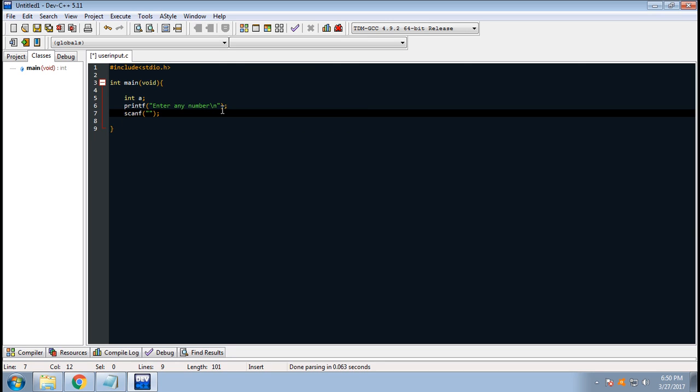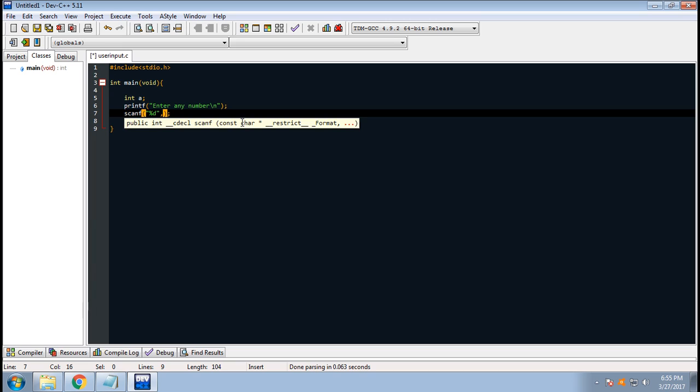%d. This is to take an integer as an input. Now this is called modulo d. Modulo stands for the percentage sign, which acts as a placeholder for the variable.